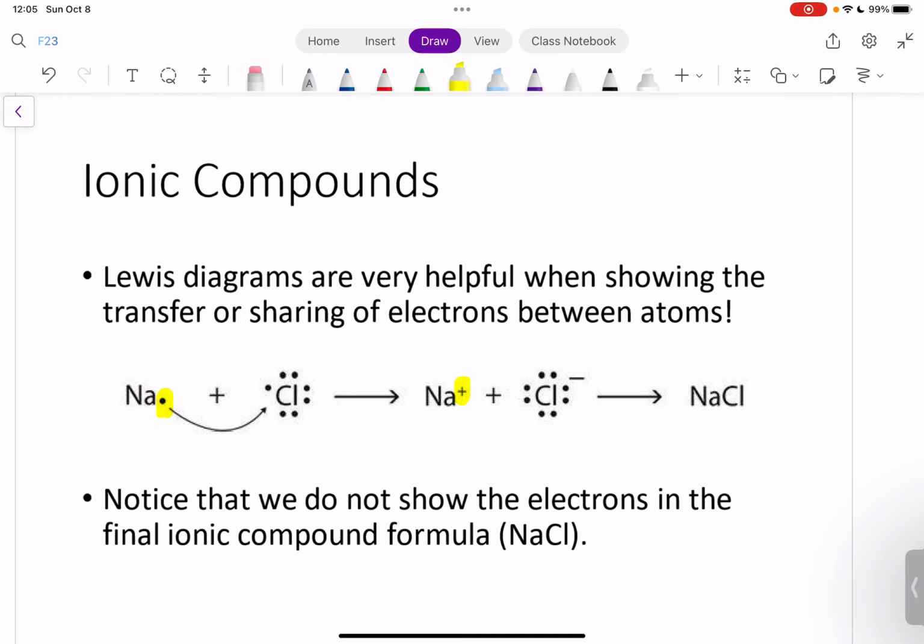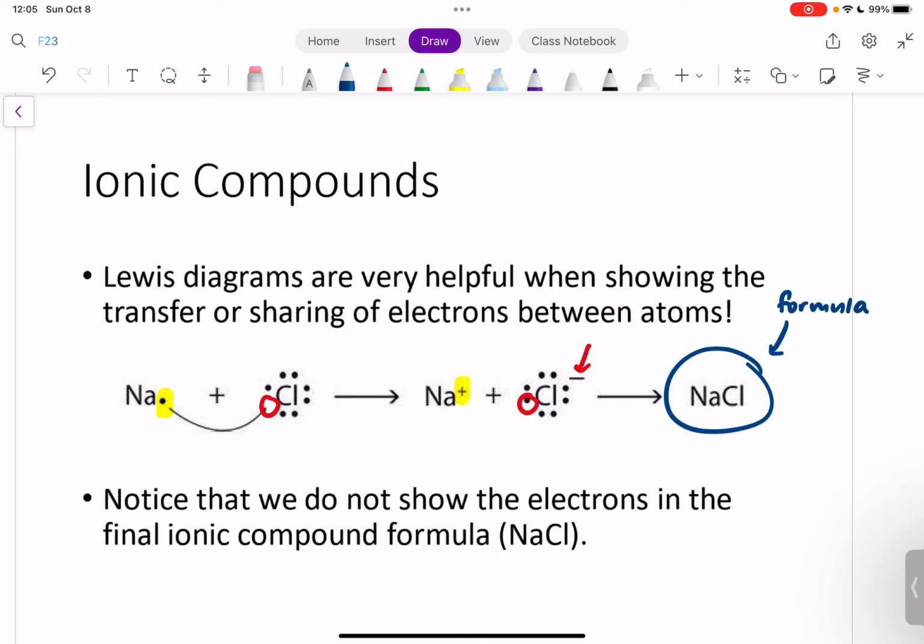When it loses that electron, chlorine over here is going to gain it, because chlorine's like, oh, I really want to gain an electron. And when it does, chlorine is going to have a negative overall charge, because now chlorine has one extra electron. One more electron than protons. One more negative charge than positive charges. And you'll notice that when we write the ionic compound formula, that's what we call this. This is the formula for this ionic compound.